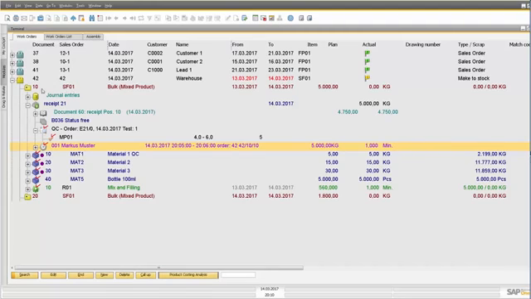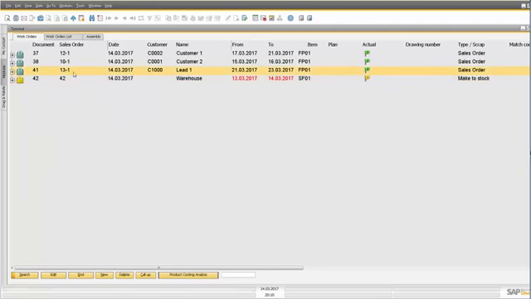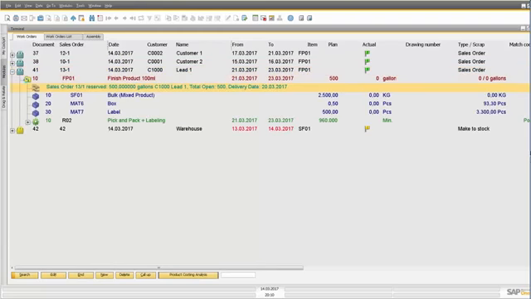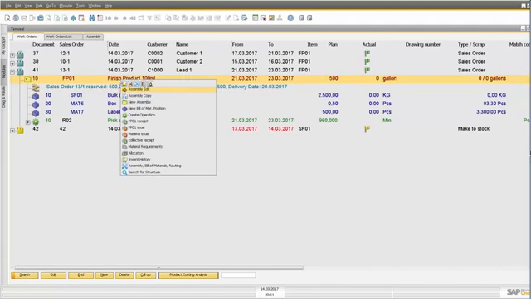We can also say, okay, we close this position, or we close the work order, and we can now go here to our second work order. Now it is available, and now we can go to our finished product because here we need our mixed product. Before we fill and pick and pack, we can do again a material requirement check.